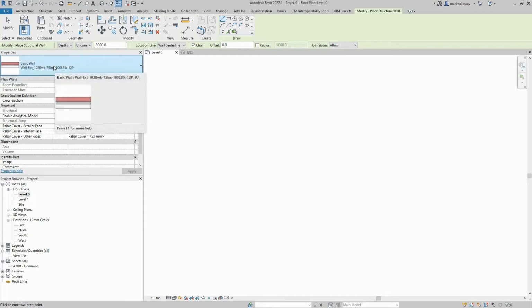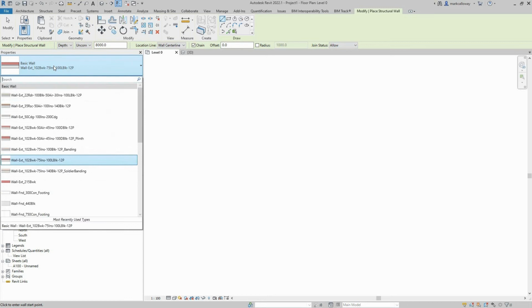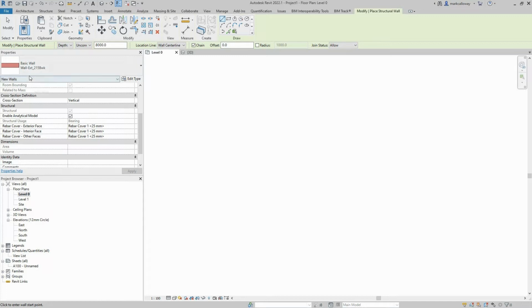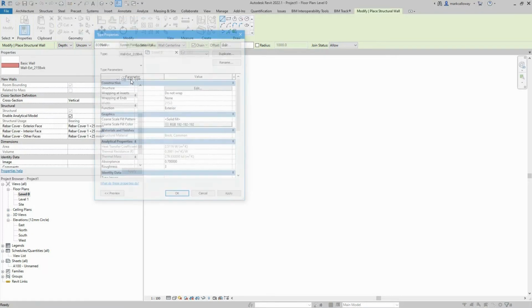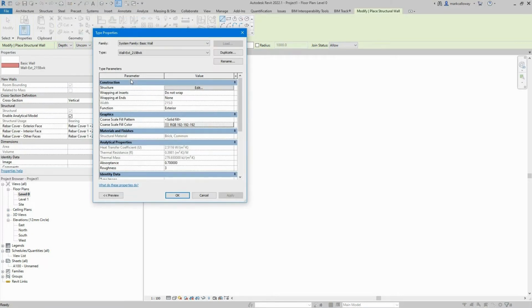At the top of the properties window, from the type selector, we can choose a type of wall to draw. In this example, we're going to create a custom wall type. Selecting a simple wall to start with, going to the edit type settings, we can access the type properties for that wall.